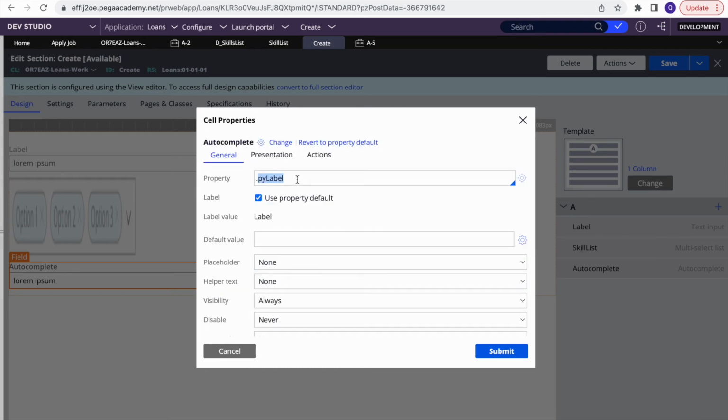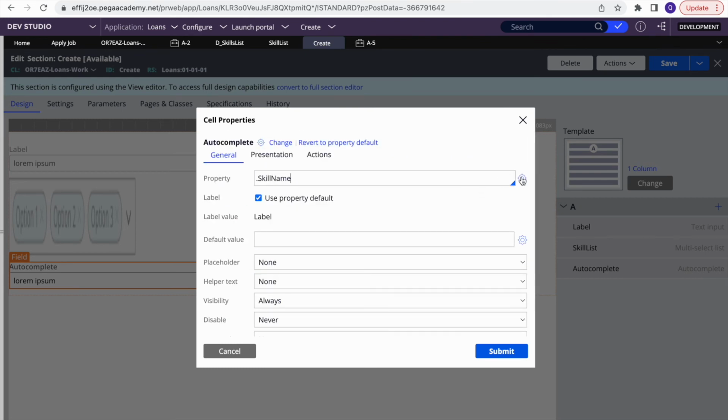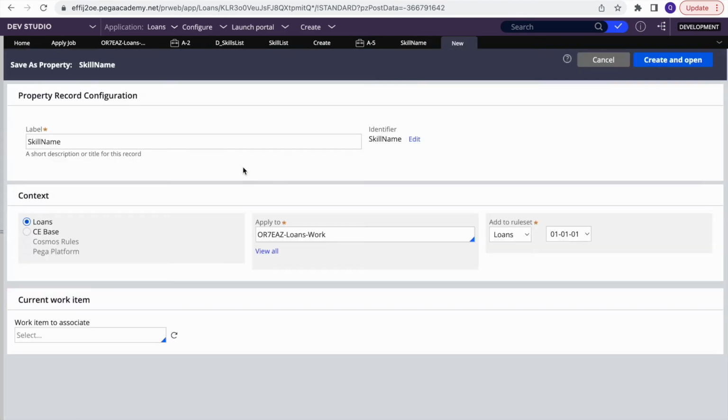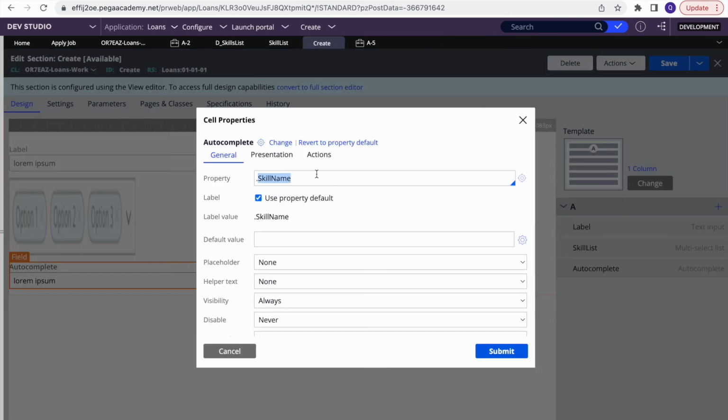So for now I'll simply go ahead and create 2 single value attributes. So here I'll say skill name, this property will hold the skill name, but eventually what we need is skill id. So let me create 2 more properties, skill name and skill id, and I'll show you on the clipboard, and then we'll create a skill id as well. So you are getting it, the difference is there we were using page list, but here we are using single value, because we will be selecting only one.